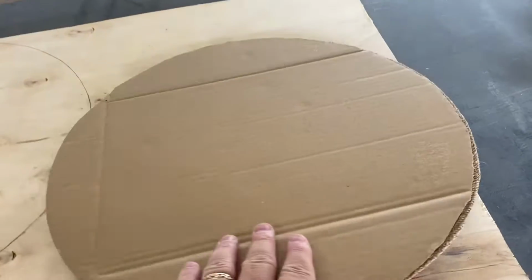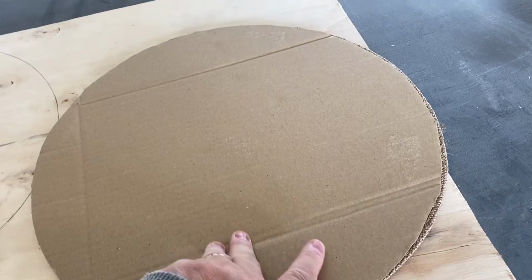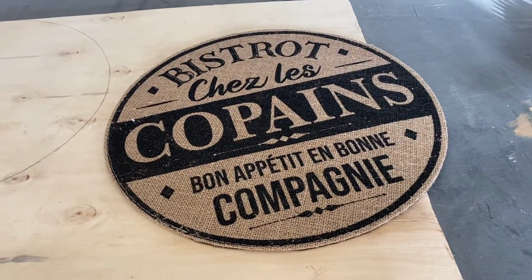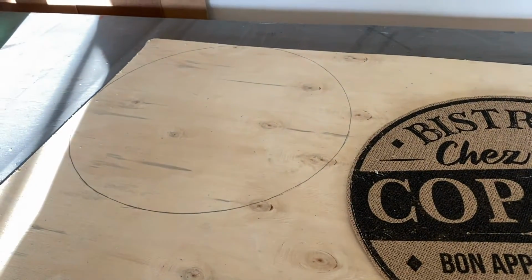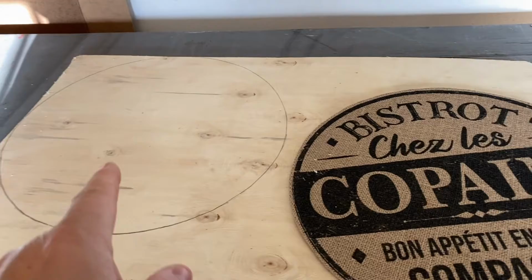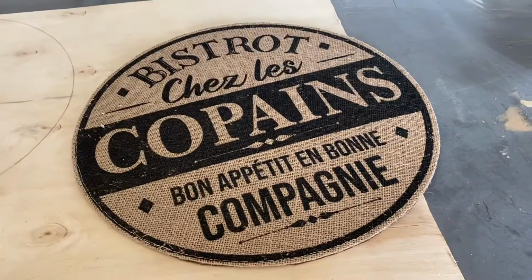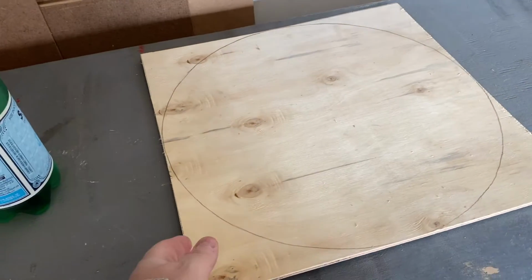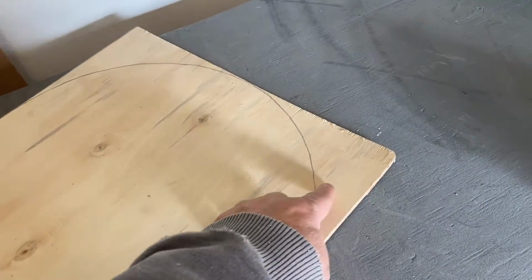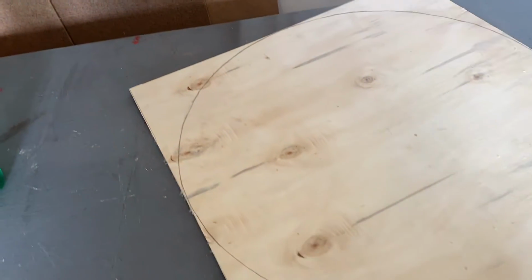On the back, this has already been sprayed with a piece of cardboard and some spray adhesive. And I've already cut out, or at least I've drawn a circle on, where I'm going to cut out this wooden piece of plywood that will be backing in behind the cardboard. So all I've done here is I've just trimmed off the edges here, so I would only have to cut these corners off with my jigsaw.